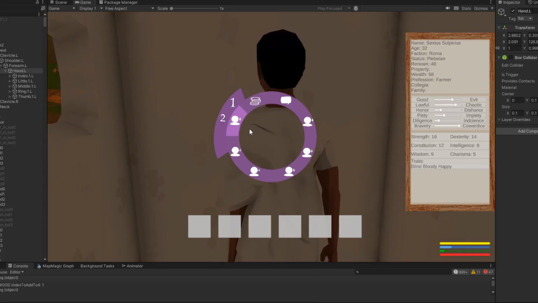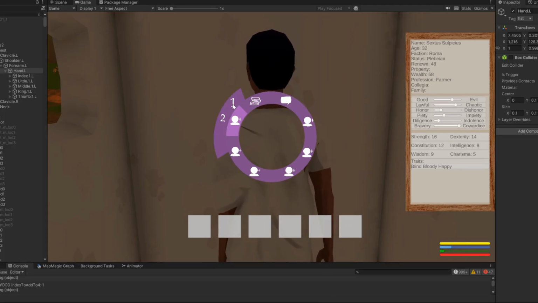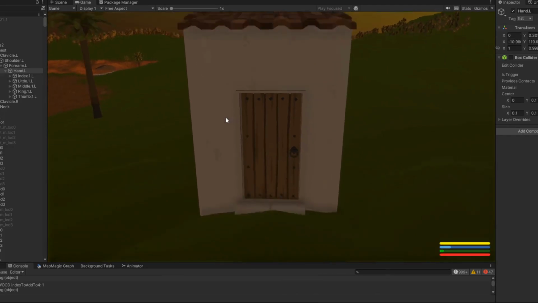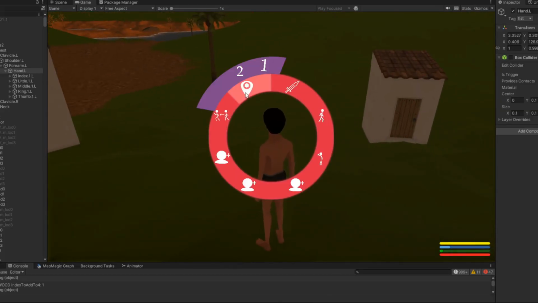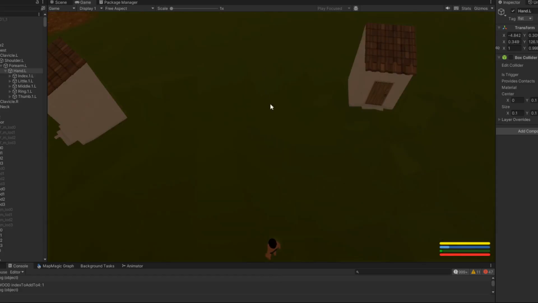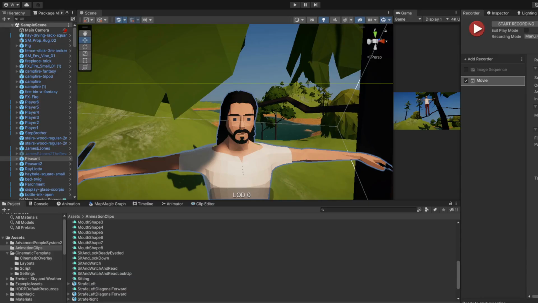So now you can have group 1, group 2. And ideally, in the end, I want to have a modular sort of list where the player can have as many groups as they want. But right now, I kind of want to redesign the UI a little bit, so I'm not trying to go too deep into that right now. So that brings me to behavior trees, which is really the big thing that we did these past couple months.